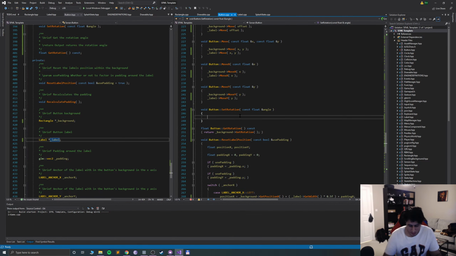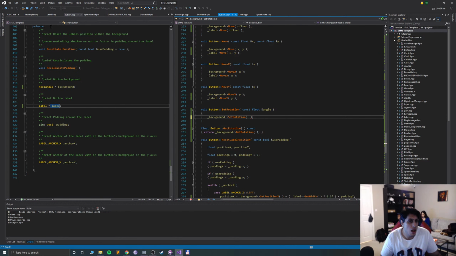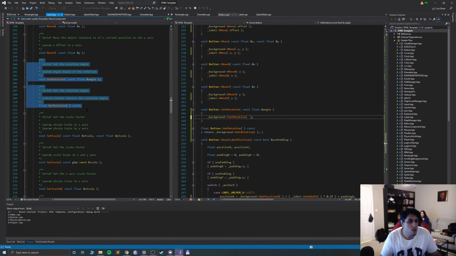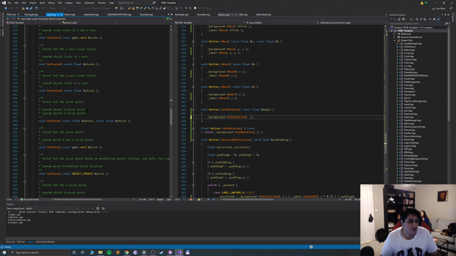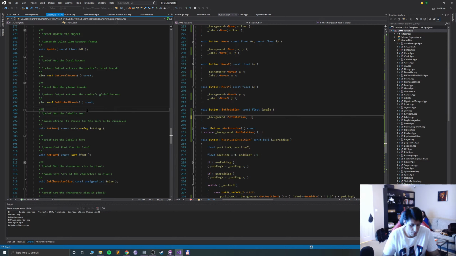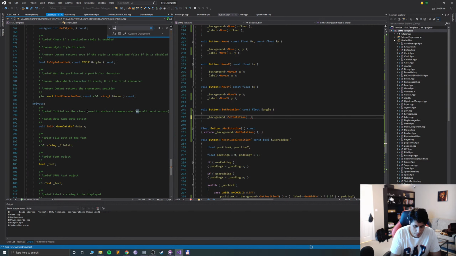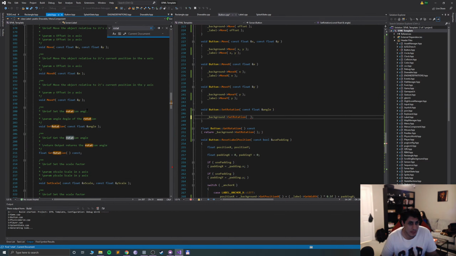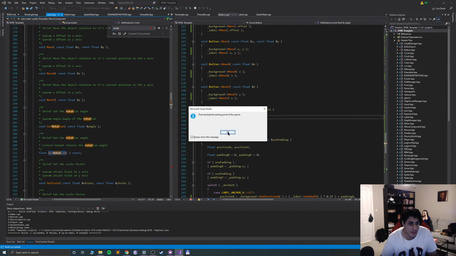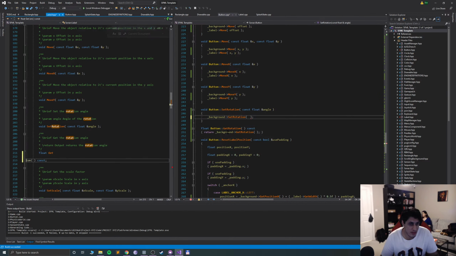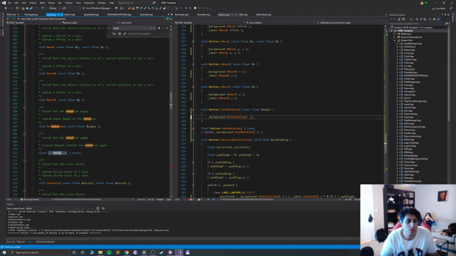Okay, so I'm going to do background dot set rotation. I don't actually have a rotate method.